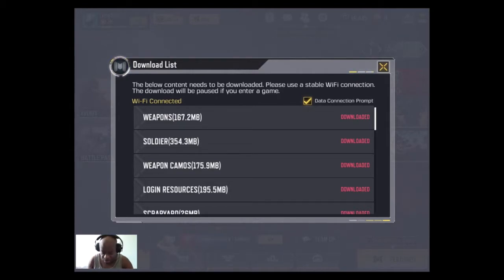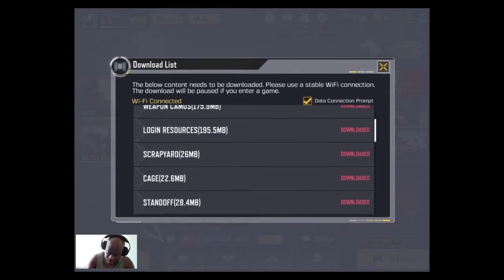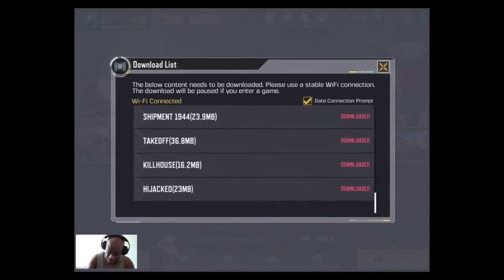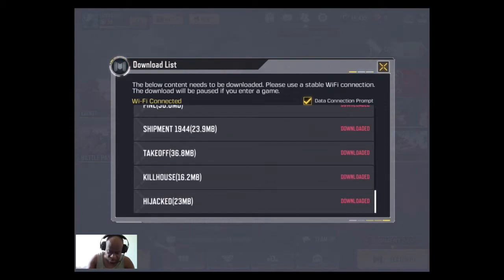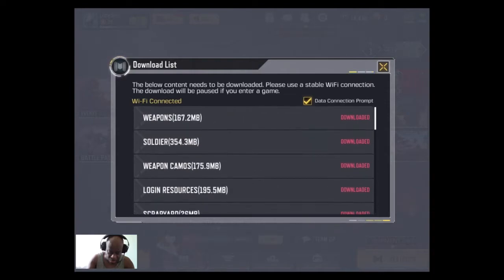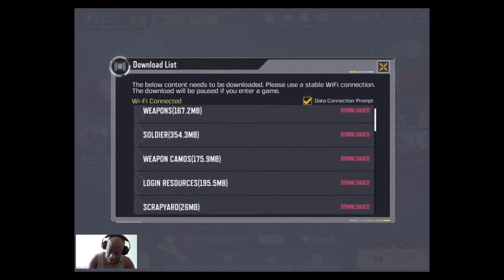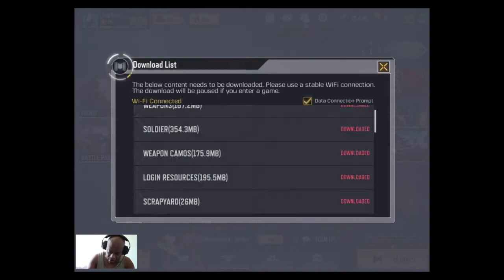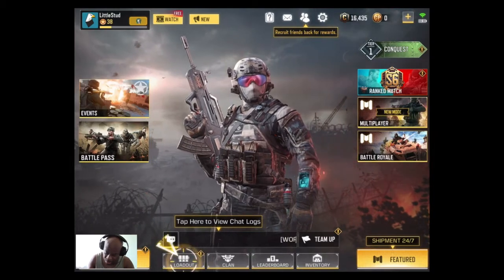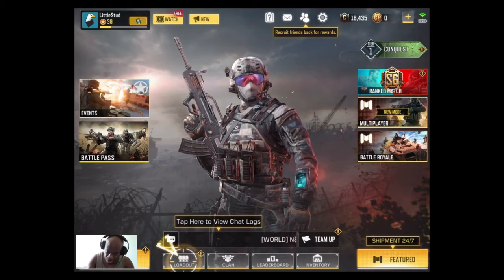Okay, so we're done with this one. So that's how you get all the maps. So if you're wondering how come you don't see something, then you know you got to go back and you got to download everything. Okay, so that's done. So what else here? Conquest.